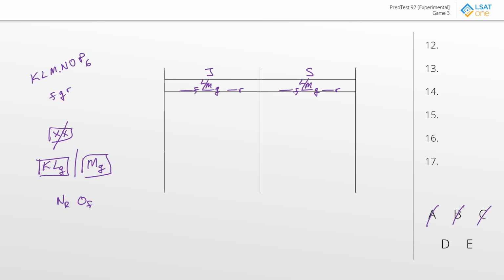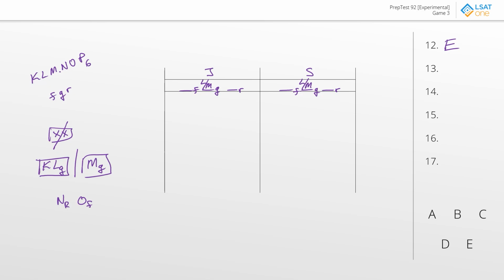Next, K, N, and O are at the same school as each other. And no, that would add up to 4 because we already have KL. We can't also have NO there, so that wouldn't work. Answer choice E, M, N, and O teach at the same school as each other. And maybe, yeah, there are 3 different languages, and there's nothing stopping them from being at the same school. So the best answer choice for question number 12 is E.